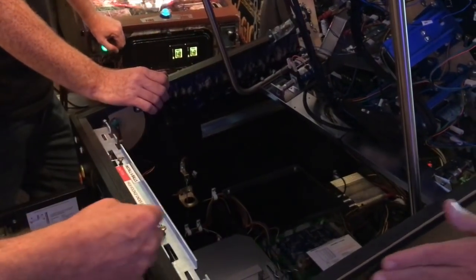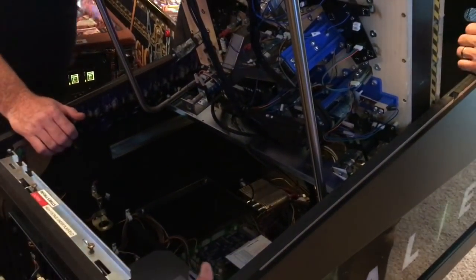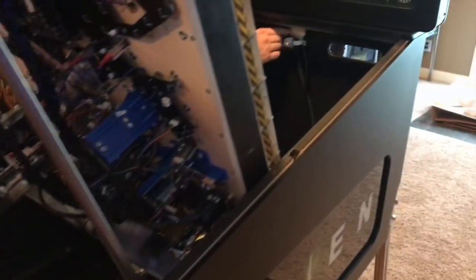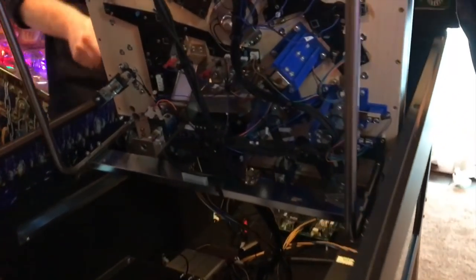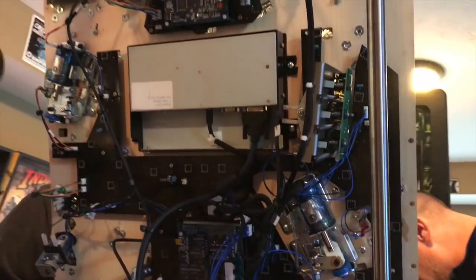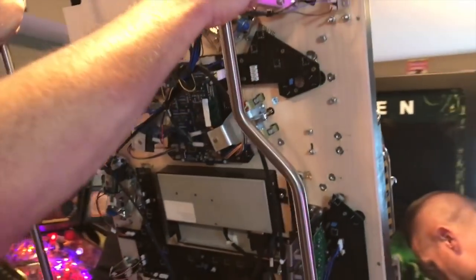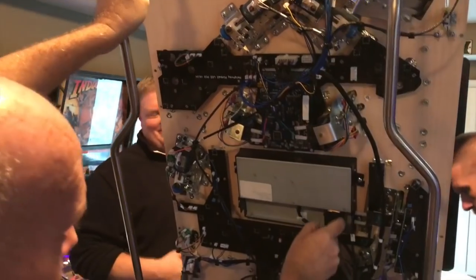Is there a monitor connector? Did you notice? We must have missed it. I thought it was just the one connector, but this is hanging. It looks very high tech. It looks nice. Everybody's been crying about Stern note boards. There's tons of boards here with stereo specific. Just maybe a bummer. So all the LEDs are board mounted. Oh, good. Every single one of them. Well, as long as they work.